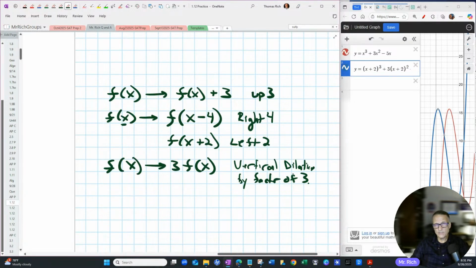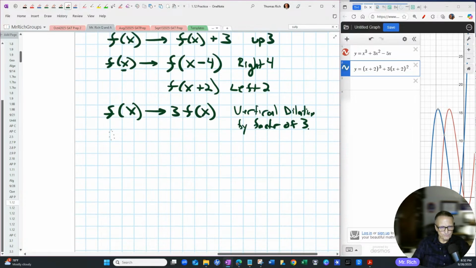Any points that are on the x-axis aren't going anywhere because there is no distance from the x-axis. But anything that's not on the x-axis will become 3 times as far away. You could also do a vertical dilation by a factor less than 1 by, say, putting a 1/2 instead of a 3. That would be a vertical shrink, a vertical dilation by 1/2, meaning the distance of all points to the x-axis gets cut in half. It's like you're squishing and compressing it, a vertical compression, sometimes it's called. All right, and that is also something that you have to know in Algebra 2, those vertical dilations.